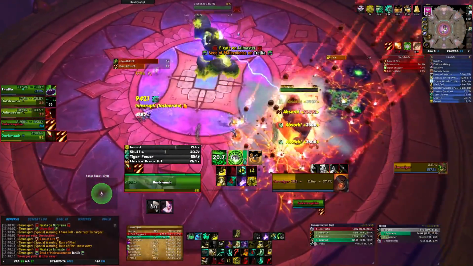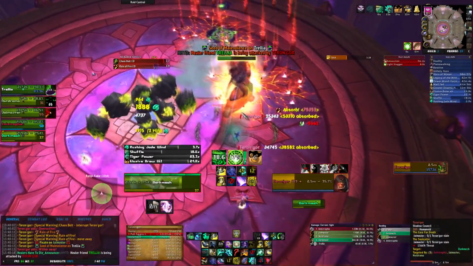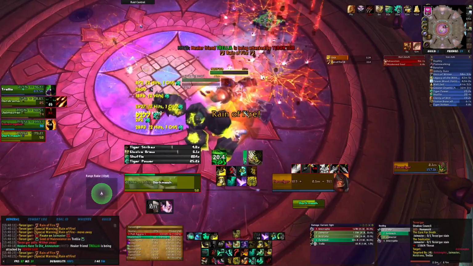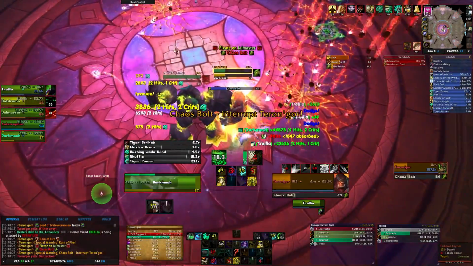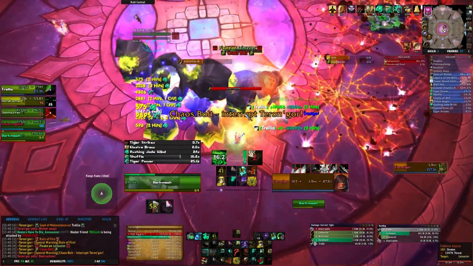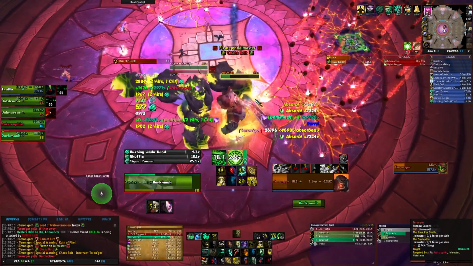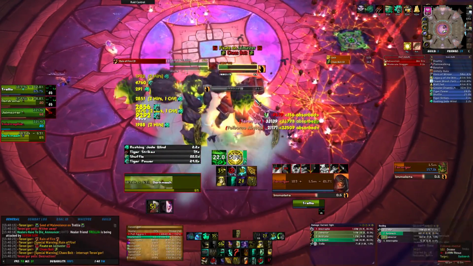Trying to get an interrupt up on him here to get him out of that Rain of Fire. The Rain of Fire does do a lot of damage, so you really have to be careful with your interrupts there. In hindsight, probably the smartest thing to do would have been to call for hunters to give me one from afar, but anyway, it's always easier to make calls when you're watching things afterwards.